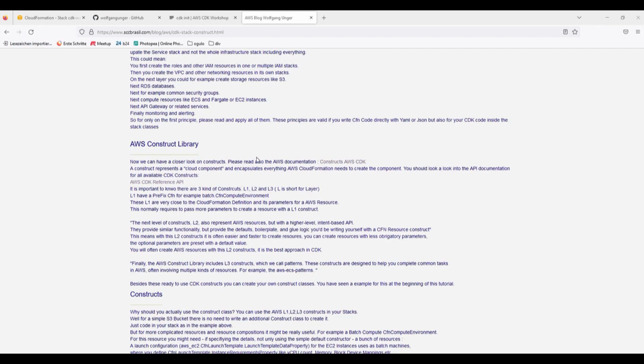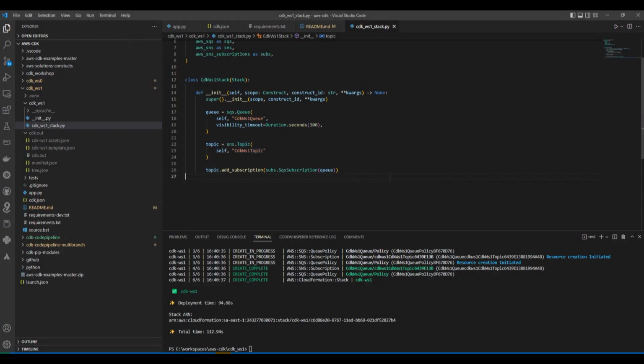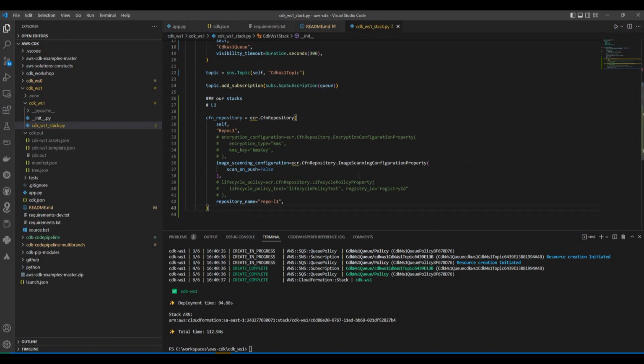Let's first add a level 1 construct to our stack, which we already got here, to get an example for this kind of construct.